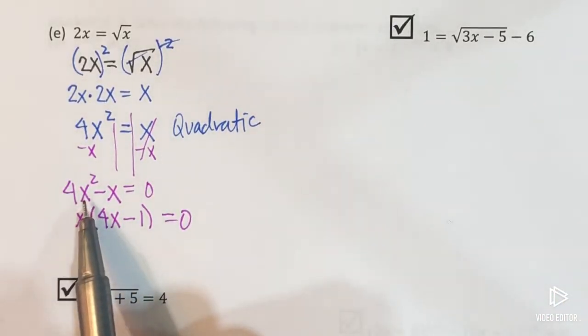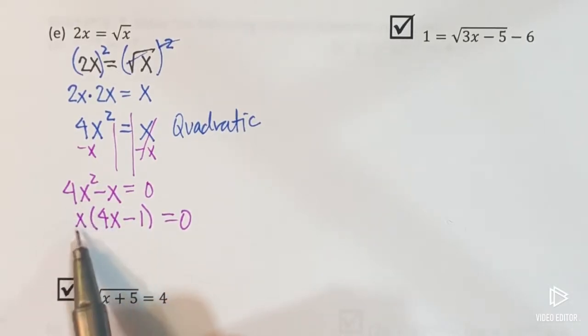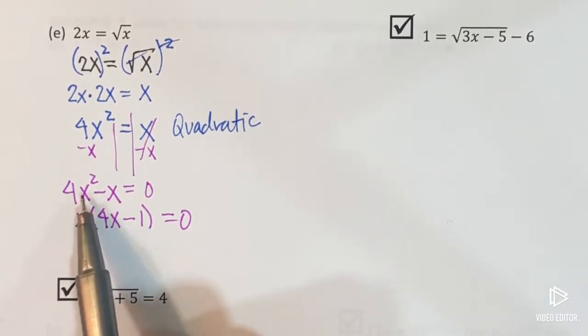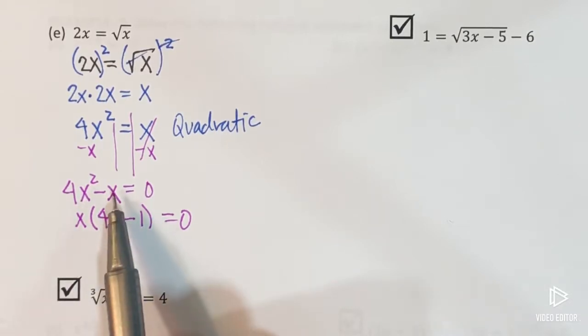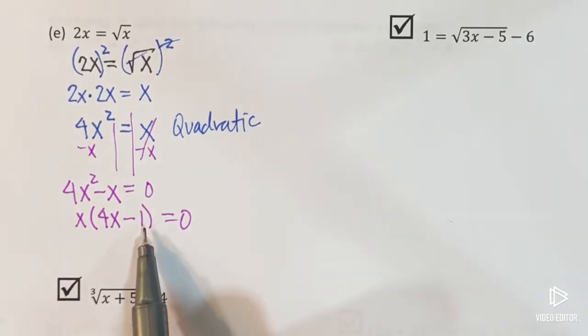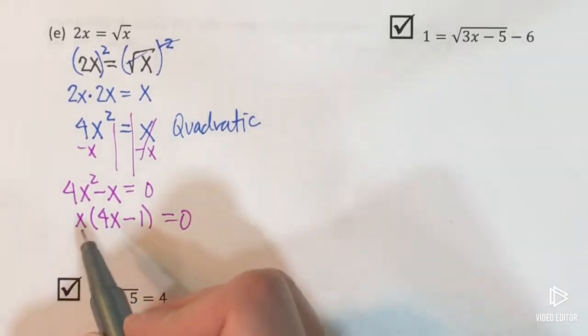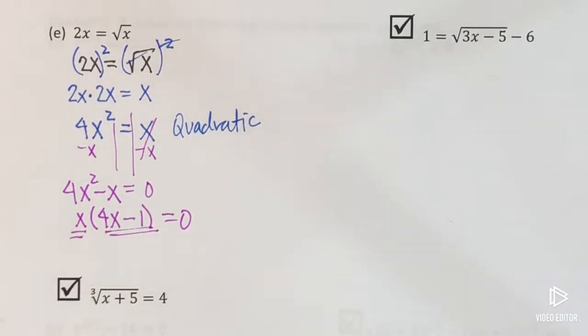Okay, so let's take a look at what we did. I had 4x squared. Basically, I divided one of those x's out, so if I take one of them away from the 2, I have 1 left. If I take this x and divide it by x out here, I just get 1. So you should be able to distribute this x back through here and get what you had right above it. Once I do that, here's my two factors. I have an x and I have a 4x minus 1.